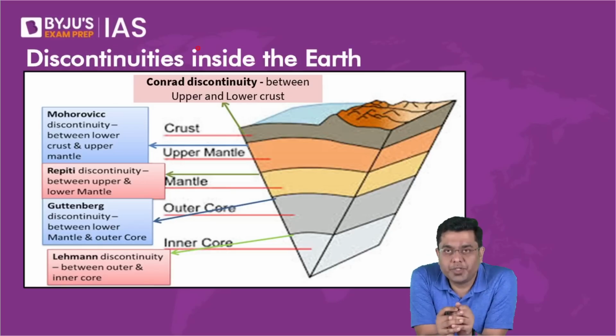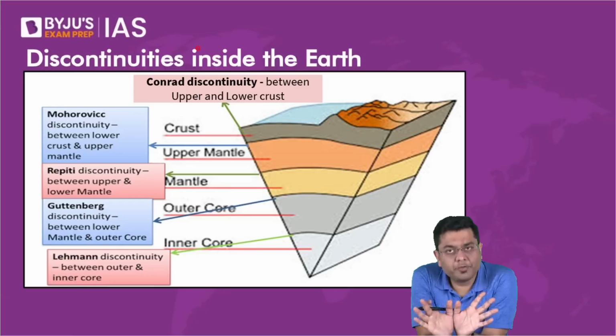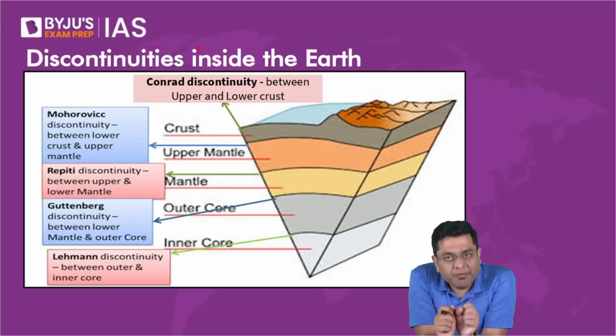So, that change in the materials, in their structure, in their density, in their particle arrangement, all of that aided by temperature and pressure at the depth, is demarcated by a line of discontinuity, or a discontinuity in general, right? I will write it down separately, but first of all, understand this. Again, I will reiterate: when we talk about the various different layers, the particles, their nature, the arrangement, the molecular structure, everything keeps on changing as we go to the depth.